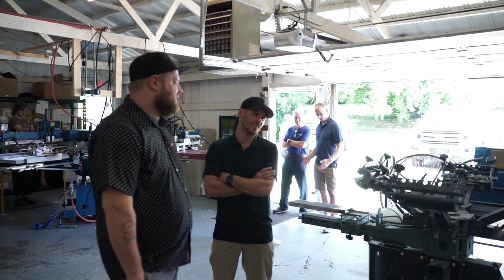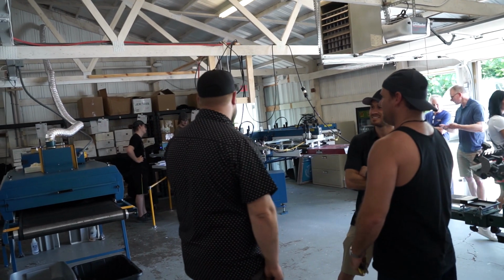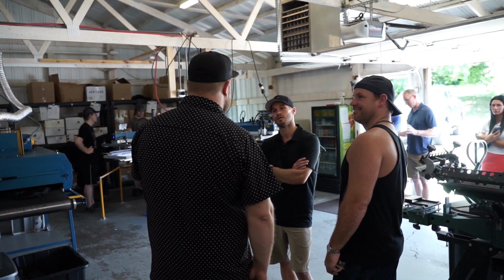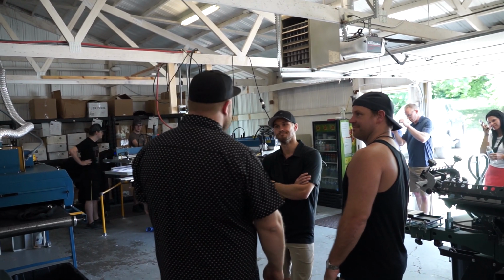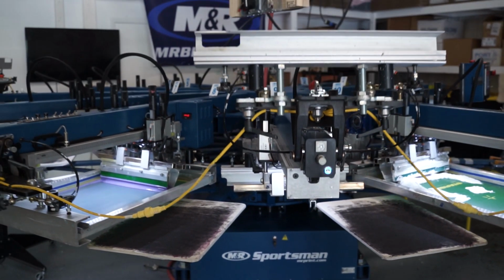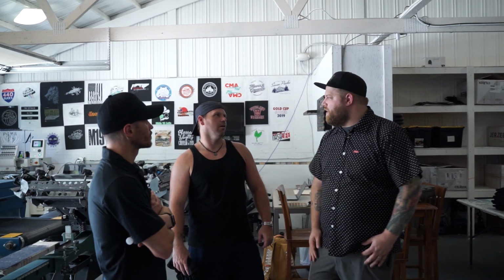Dude, he's got our same setup that we'll be at next with the Gauntlet 3, and he's got the Sprint 3000. Yeah, that's my setup. That's awesome. I love it. We're doing a ton of 10, 12, 14 color prints, and the Gauntlet's perfect for that. And then the Sportsman runs all your 1 to 4 color prints all day long. So for us, it's a perfect setup. And having the split belt's beautiful because we do water-based and plastisol and poly stuff. So the Gauntlet could be doing discharge, and then the Sportsman could be doing poly, and you can change the belt speeds to whatever you need to do.